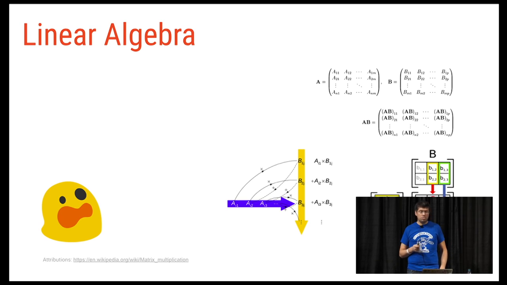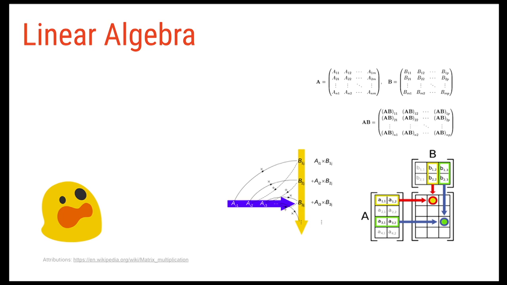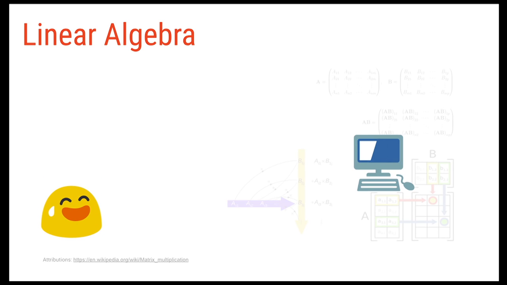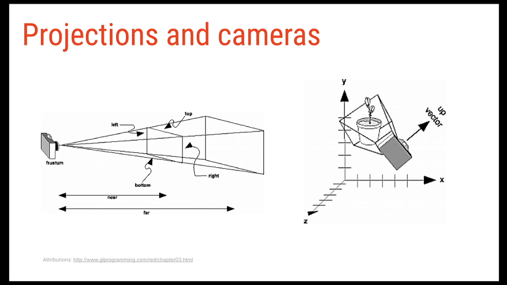All right, linear algebra, right? Transforms imply matrices, multiplication of matrices. Most people's math courses are far away, and these are fuzzy concepts, and you don't want to mess around too much with that. The good news is that this is all taken care of mostly by the SDKs and the APIs, so you don't need to worry too much about it. You do need to understand that all the operations I've talked about usually end up in one big matrix, and you multiply your vertex by that matrix, and the vertex will be placed into its proper coordinate space. We'll come back to that.